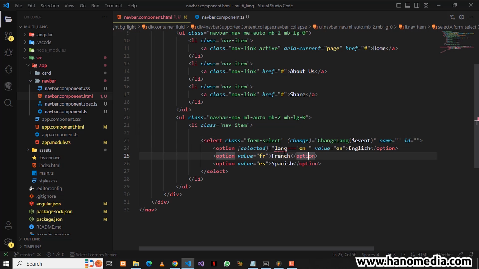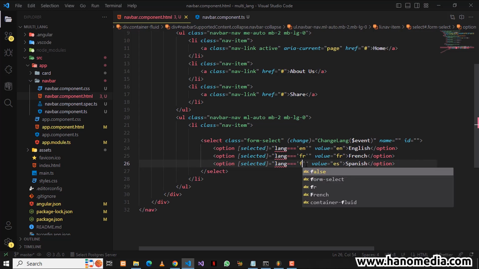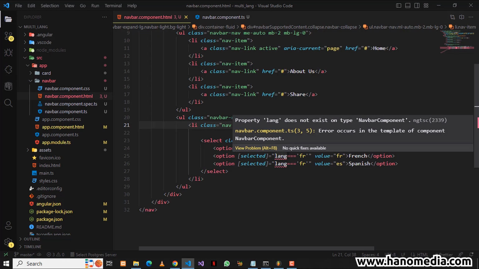We are going to define that in a moment, so I'm going to copy this and paste it here and paste it here too, and I'm going to change the value. Don't forget to change the value, and the rest will bring you some trouble like this one. Okay, so what this means is that whenever we select French, we associate this with the local storage variable. So we will see that in a moment.